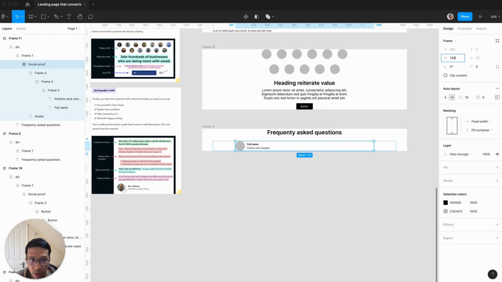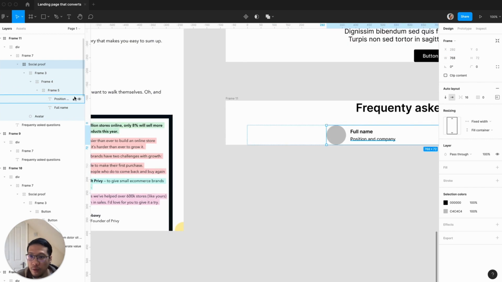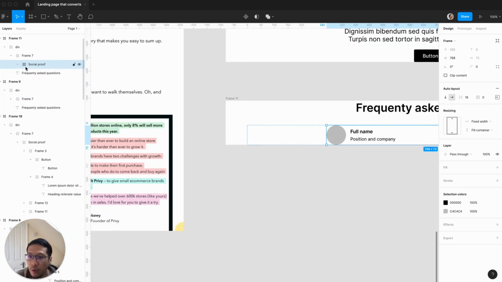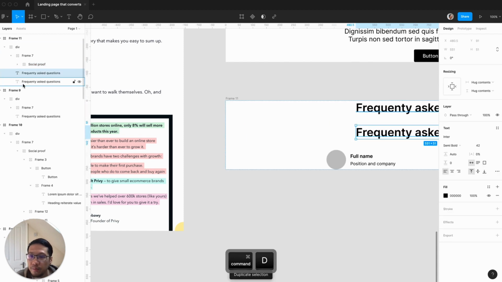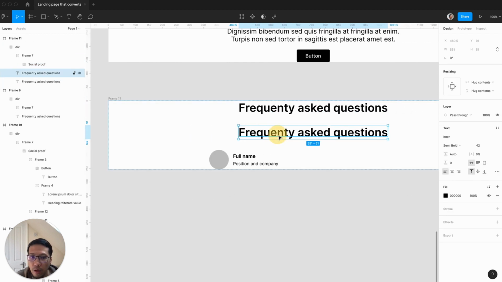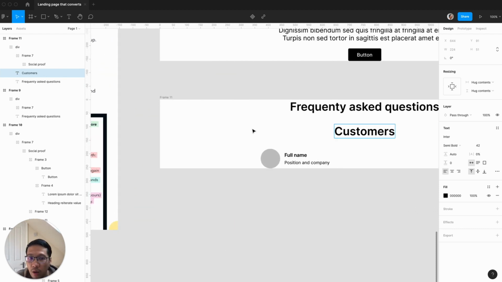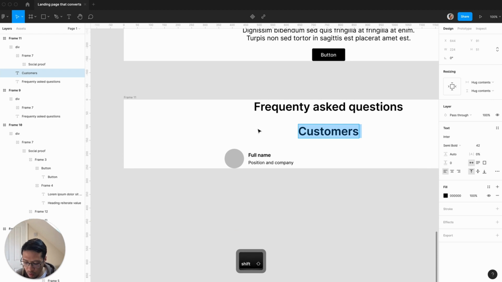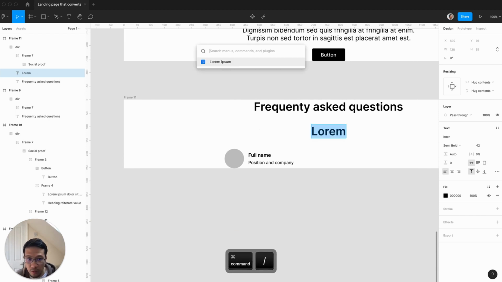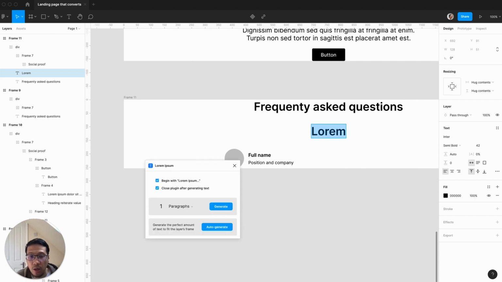Let's say 768 is like the max width, and then we want to bring in some more text. So Command D that. Customers. Okay, so for now we can just put some lorem ipsum. I'm going to get the plugin again.